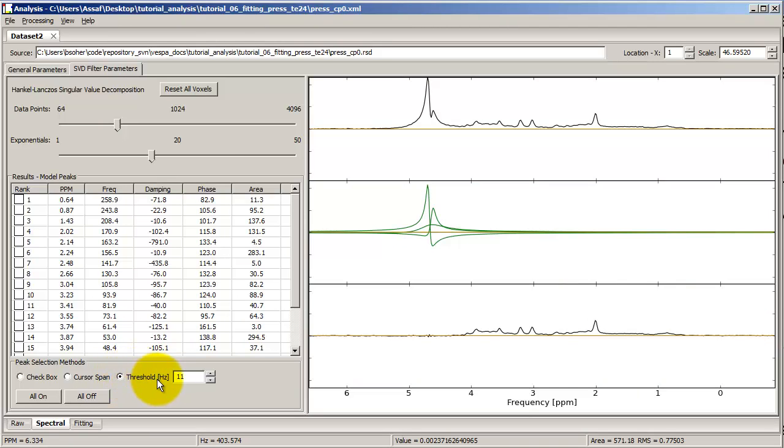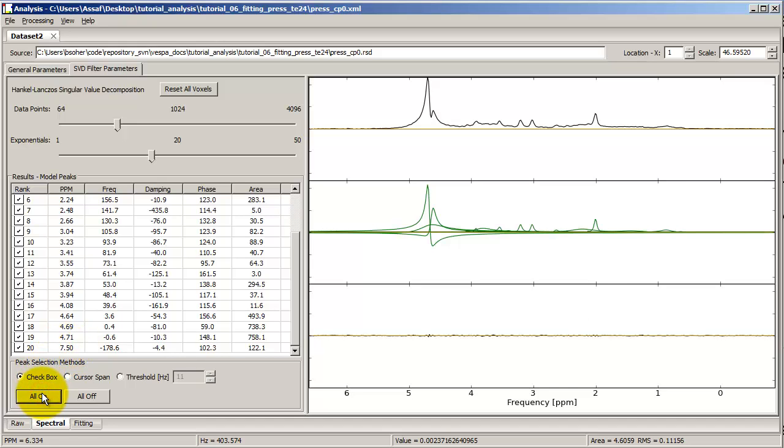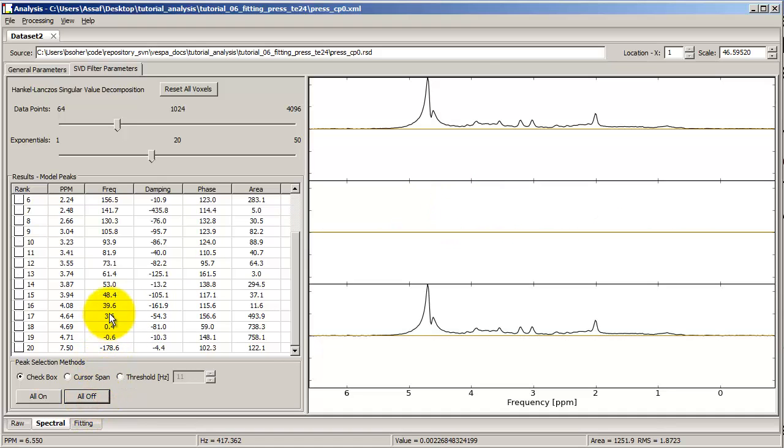So by selecting threshold, everything that's 11 Hertz or less away from 4.7 ppm gets included, which will probably be the water. For some odd reason, this peak here at 7.5 ppm is getting included. I'm not entirely sure why. You can turn all peaks on, which kind of tries to once again decompose our spectrum as a sum of Lorentzians. You can turn them all off, which basically means that you're doing nothing. I'm going to go for threshold.